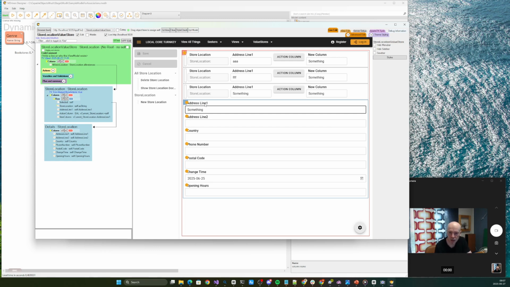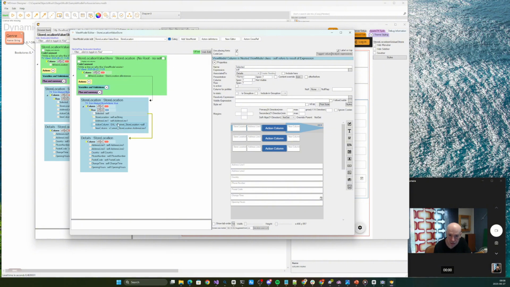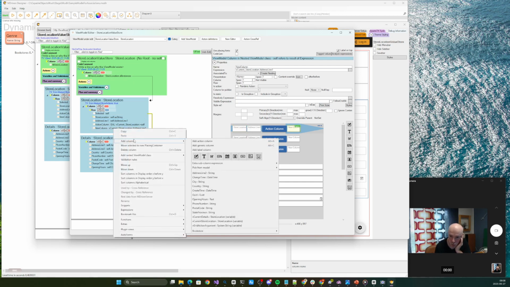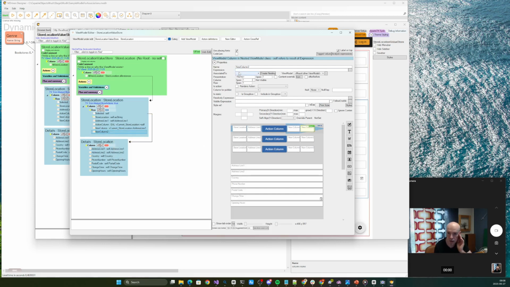And that might be just exactly what you want. But then the thing that stumped us, that was a problem, was when one of these self-references actually was a reference to another view model. Let's see how that would look. So I'm going to add a generic column and call that, and have the expression self. And since the expression is self, I have the possibility to mount another view model of that same class.